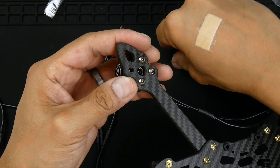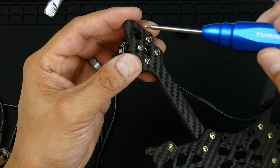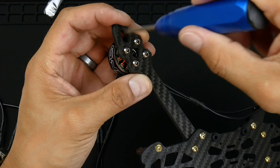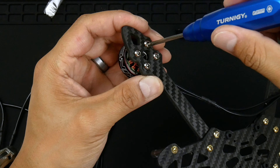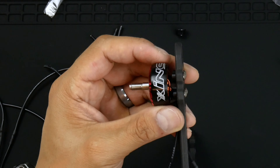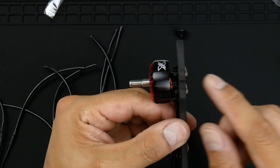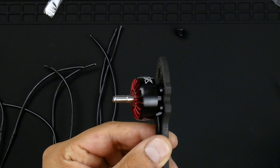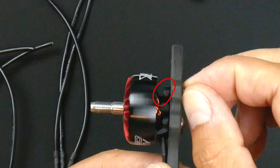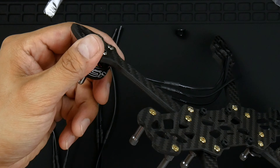All right, so that's the third one and the fourth one here. As you can see, these screws are the correct length for this frame. I think iFlight when they designed this intended it for frames that are five or maybe even six millimeters thick. The screw protrudes by only about half a millimeter, which is just enough to hold it in — I think that's actually the optimal amount.